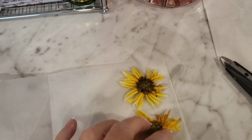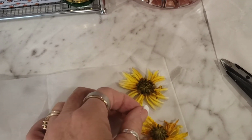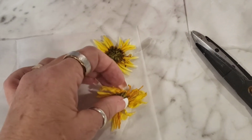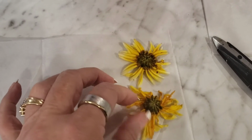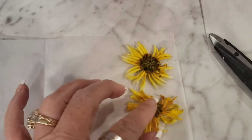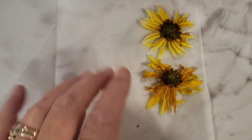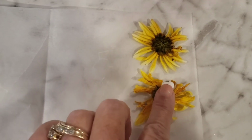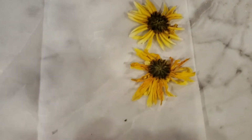But they really do cooperate when it comes to how well they dry out and what they look like when they're done. And then I usually just spray them with some hairspray or glue. I think I have videos on that somewhere in my video log. But I just press them down towards the paper like that.